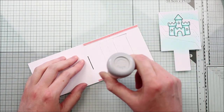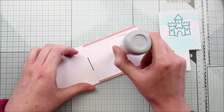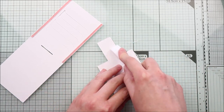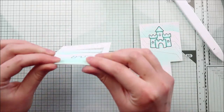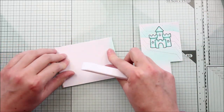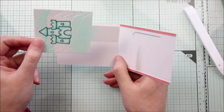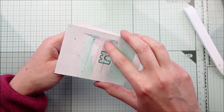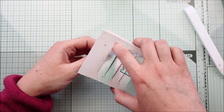I'm applying powder at the back of the panels, on the flaps, and along the slim tabs as well. And I like to use my bone folder to rub the moving piece edges and make them less harsh. Now we can fold our pocket panel in half. Next, we put the moving piece inside the pocket panel through the slot. And then each little flap into a small slot, here just like so.